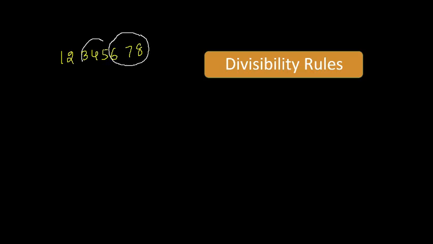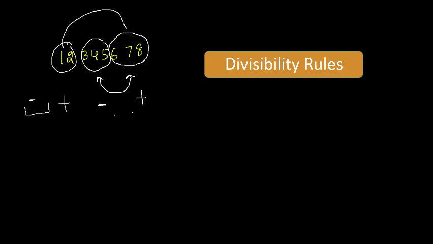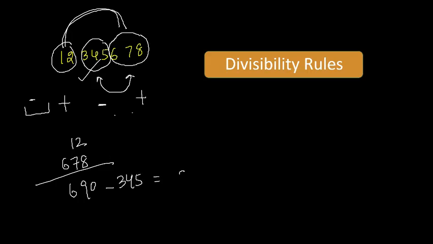Take the pair of 3, 3. I told you that you have to subtract these two numbers. So if this is positive, this one is negative. Next will be positive, and if you have the next pair, mark it as negative. Alternate: plus, minus, plus, minus. Now add the positive values first, the positive pairs. So 12 and you will add 678, you will get 690, and subtract this one, and you will get a much smaller number.